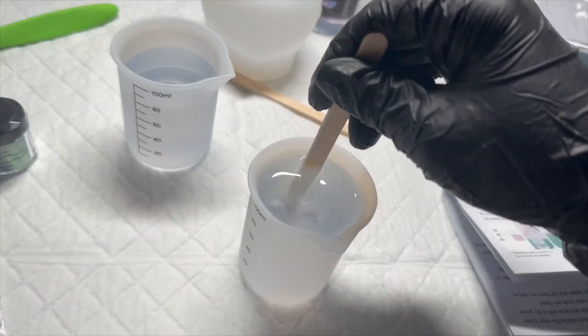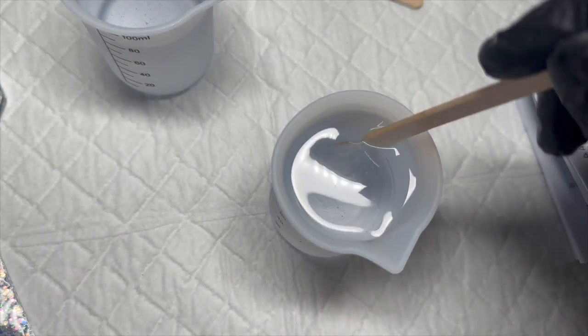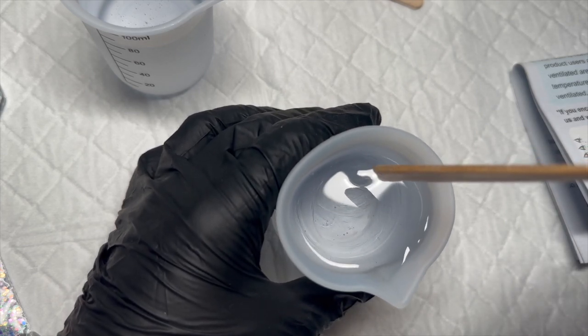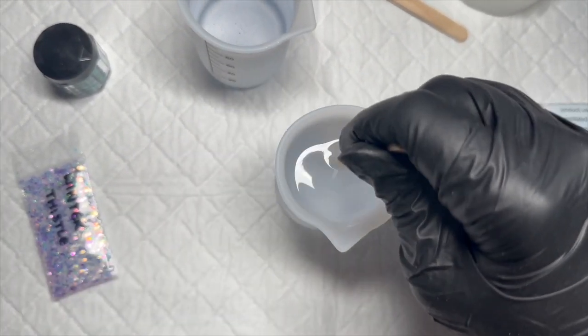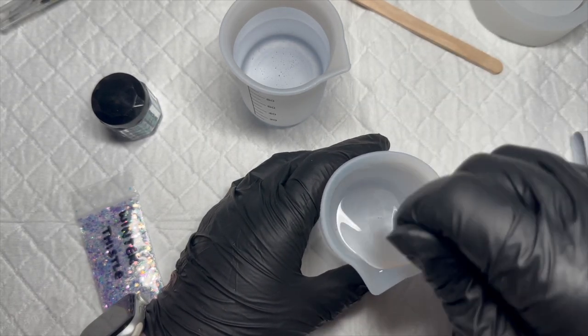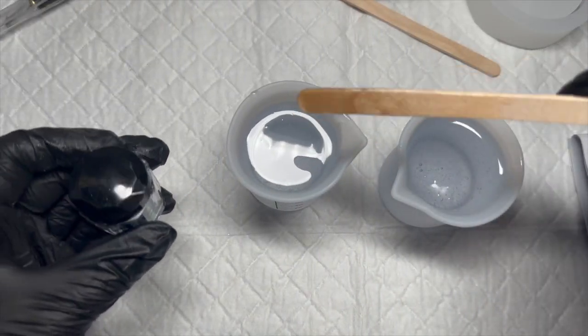Right, if you look, you can see the little swirls in it. You need to mix it slowly for 3 minutes until you can't see those little swirls in it. I mixed it a little bit too fast. I think the slower you mix it, the less likely you are to get bubbles in it. But anyway, I'm going to mix that and the other one, okay?